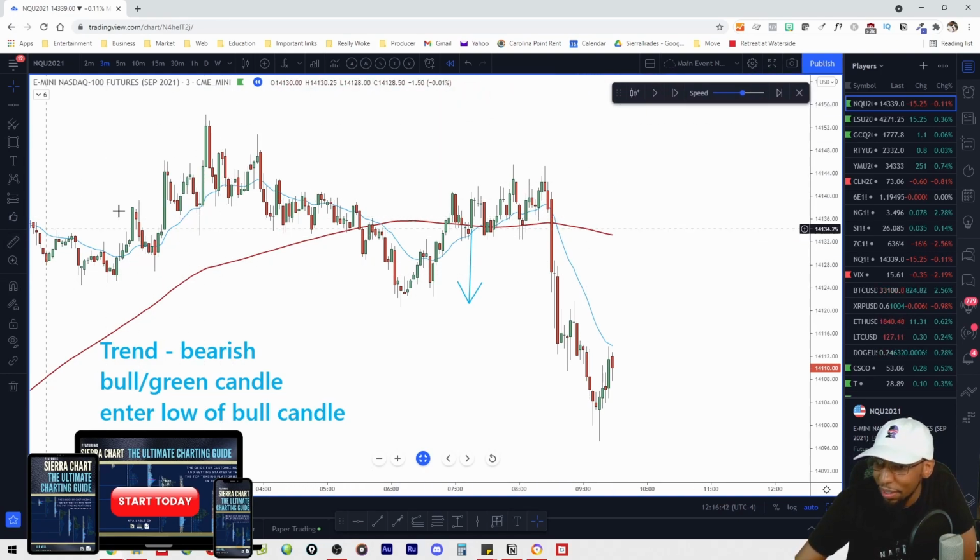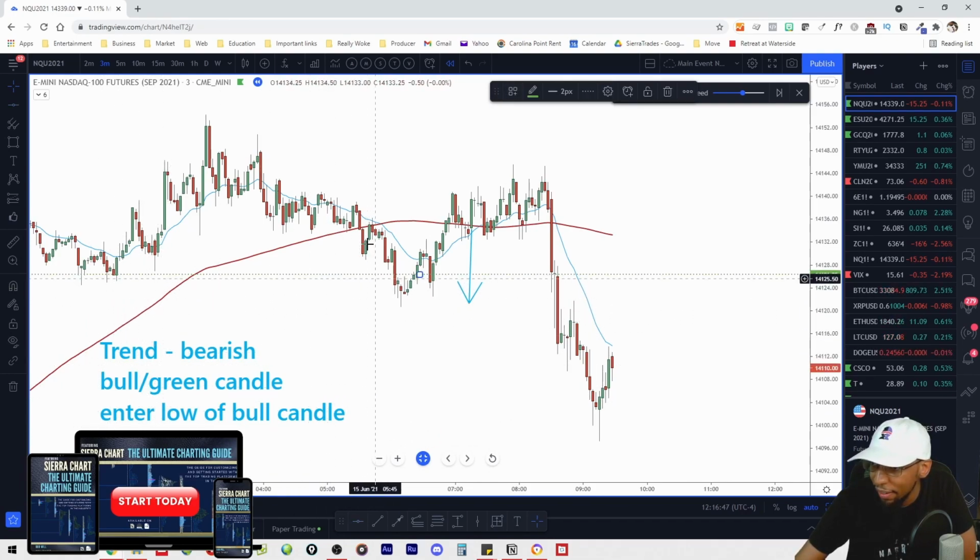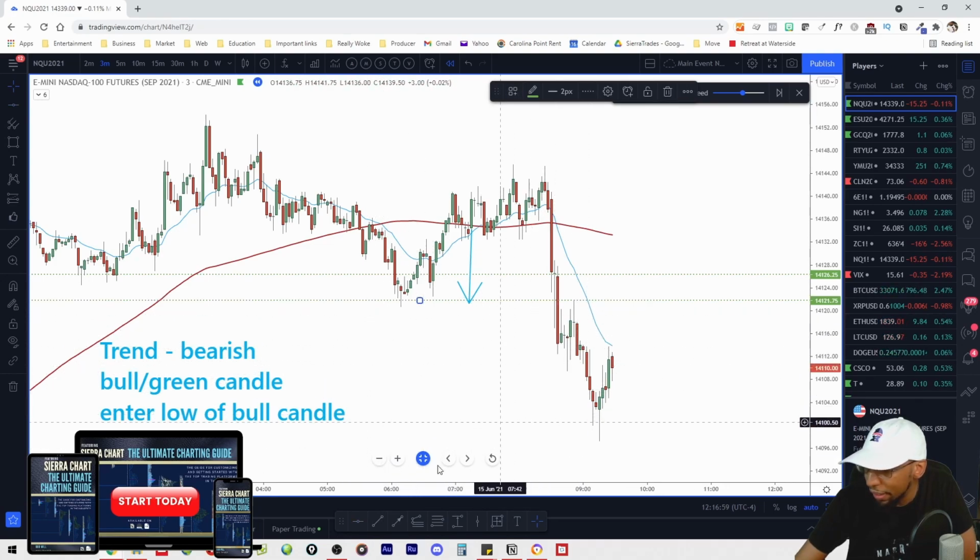All right, so where's our structure? We have some structure right there. We got some support there. What else? We got a pivot here. We got some pivots in there. Pivots right in there. Pre-market, we can see another pivot. We've got some consolidation. Let's just put it right in there.